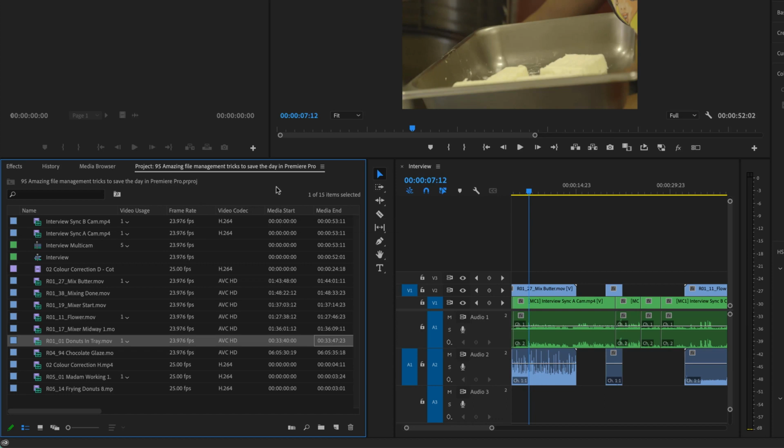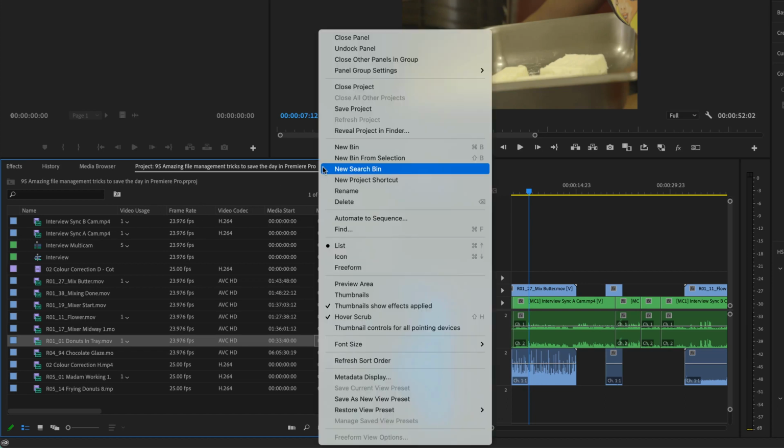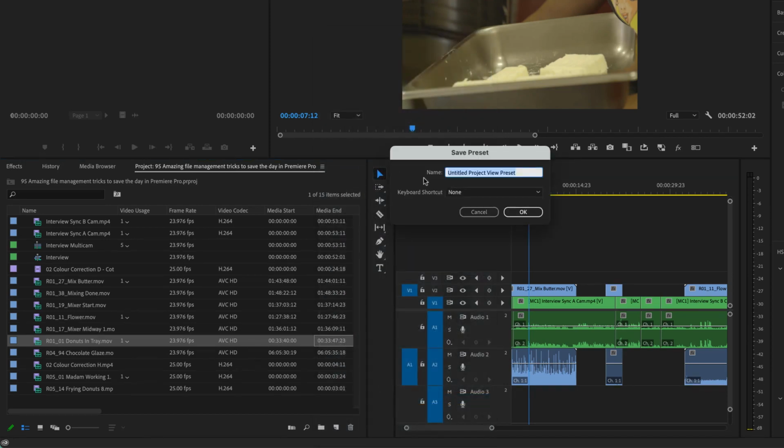You can save the layout. You can click on this option here and say save a new view preset. So I can say this is my, I don't know, assembly. That looks good to me. So it might be assembly, you might have an audio version where the audio information is closer, or you just might have one that you use all the time, the Dan one.